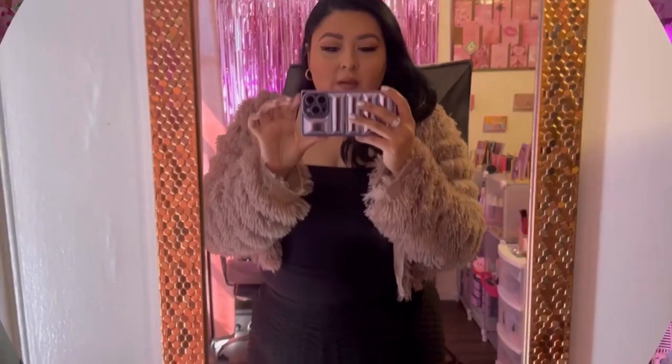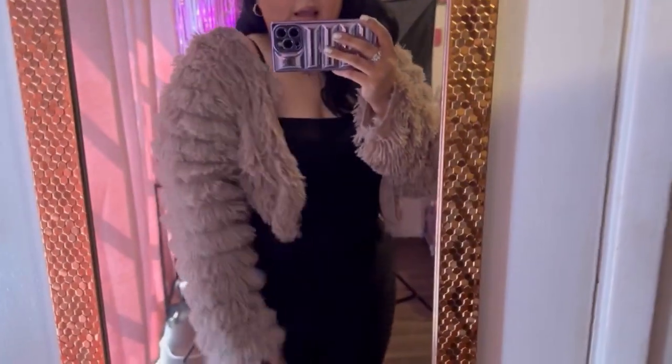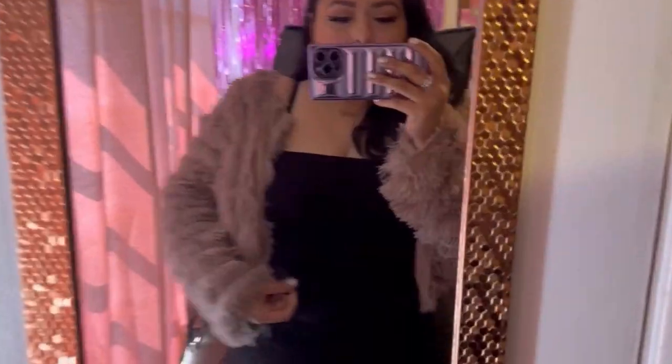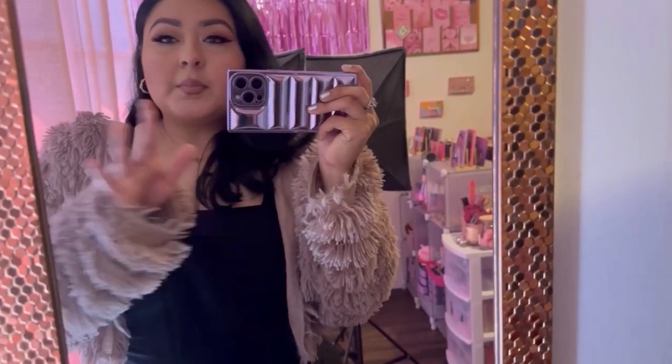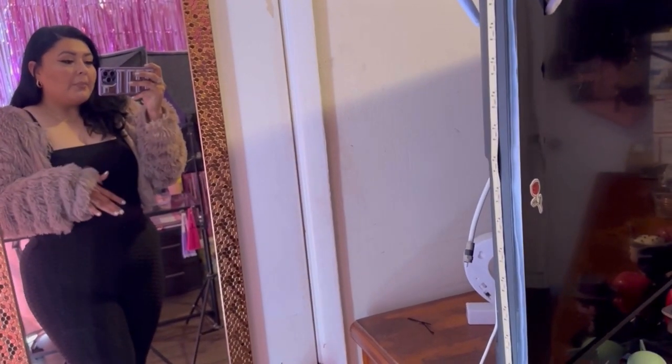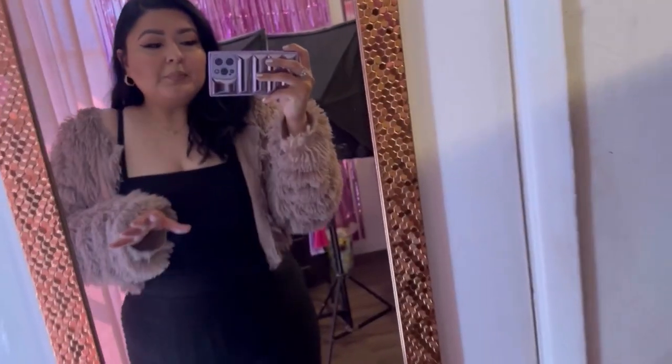So now I'm gonna fix my hair. I'm gonna show you guys my outfit and everything together, and then we're gonna leave. So we'll be back. All right, guys, so this is my outfit. I'm wearing my fuzzy sweater from Shein, super cute. I'm wearing another tube top. It is a black one. I'm wearing tennis shoes again because there's a lot of stairs, girl. And you guys saw my makeup and my hair. I just went ahead and let it down. It just looks pretty good that way. This is the fit, so I'm just gonna throw on my bag, wait for my boyfriend.